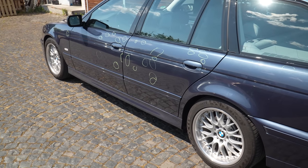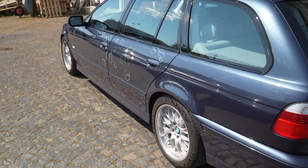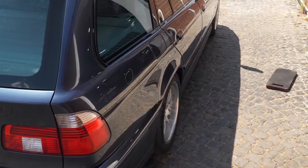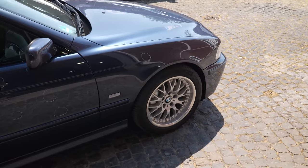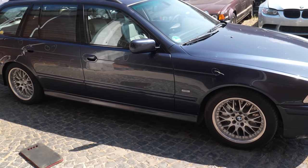That being said, I did circle even the tiniest dents on the car that you can barely notice, but the most important thing is to remove the big ones. One dent on the hatch there, this side all covered in dents as well, and then roof. Anyway, I'm gonna pull the car inside, give it a final look, and then the PDR guy is stopping by tomorrow morning and he's gonna start working on the car.